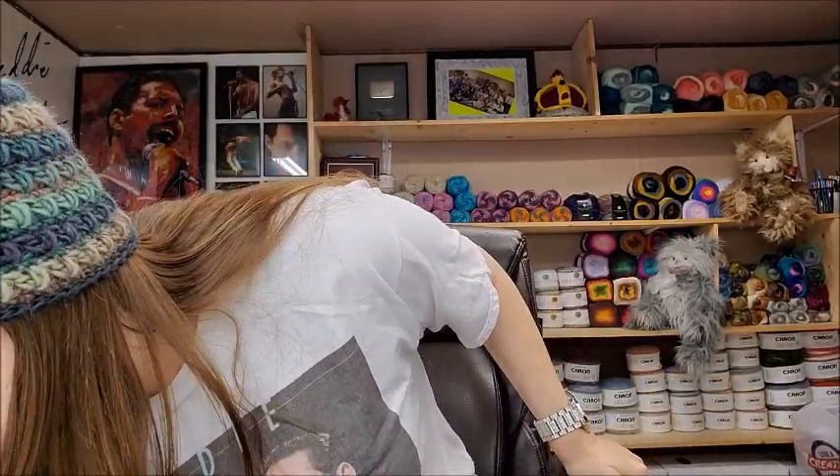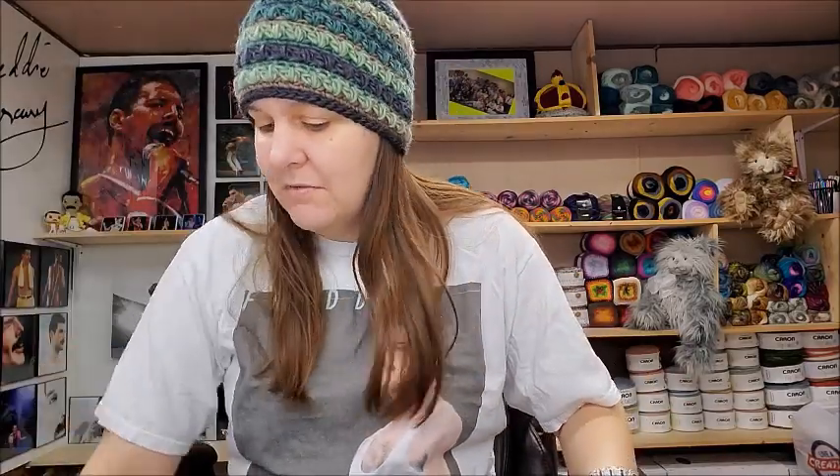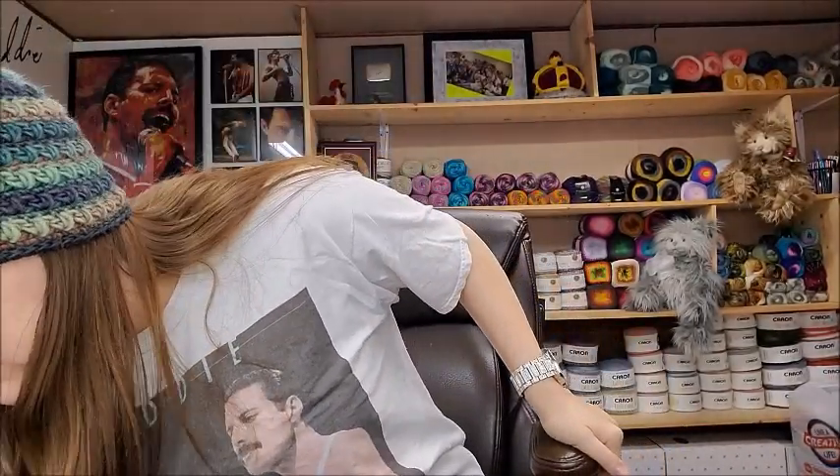This one is their mystery sock yarn bag. Hobby — spelled H-O-B-B-I — is based in Denmark. They are not Hobium; Hobium is the one that went out of business, they're from Turkey. This is Hobby from Denmark. Very nice company — I've bought from them many, many times, never had a problem. They have really nice yarns, cheap shipping, sales all the time. I couldn't say anything bad about them ever.